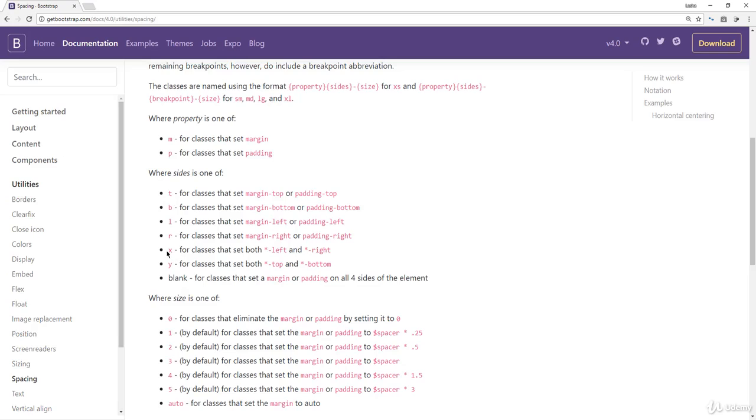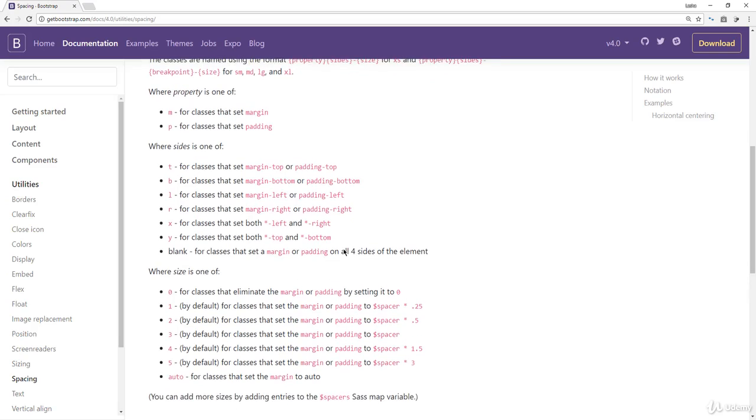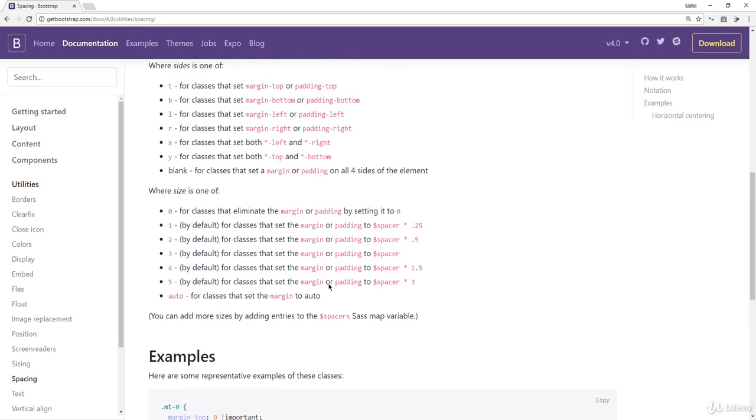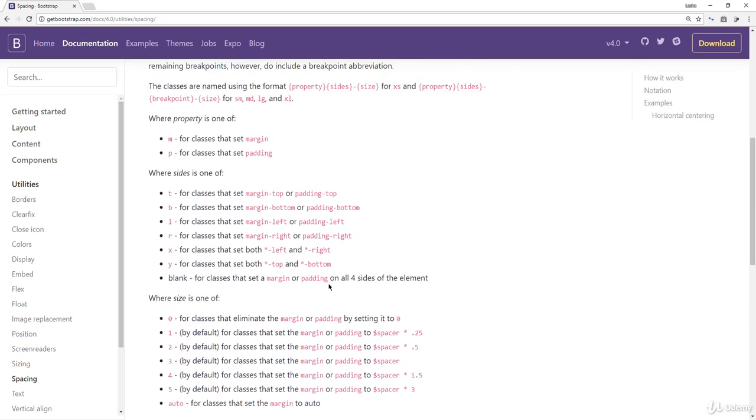If you want to set margin and padding for left and right sides at the same time, you can use X, and for top and bottom you can use Y. Besides that, we are able to use responsive breakpoints with margin and padding classes, and if you do it, you need to place them between the side and the size.